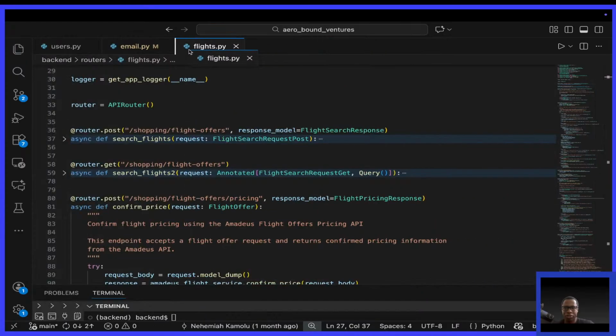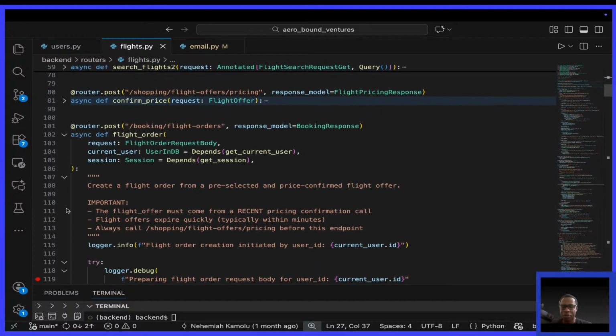In flights.py, one thing I want to tell you is that when you've written code in your code base, always look at things you've done in the past. Things you've done in the past can guide you to where you can improve, what you can change, or reuse. So I want to show you things I can reuse.